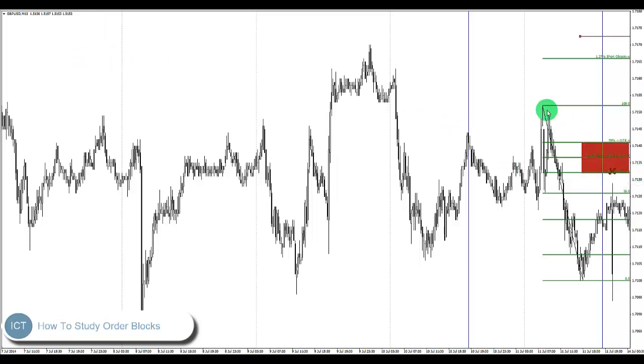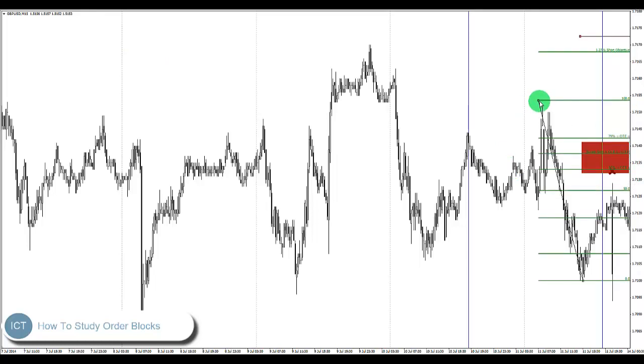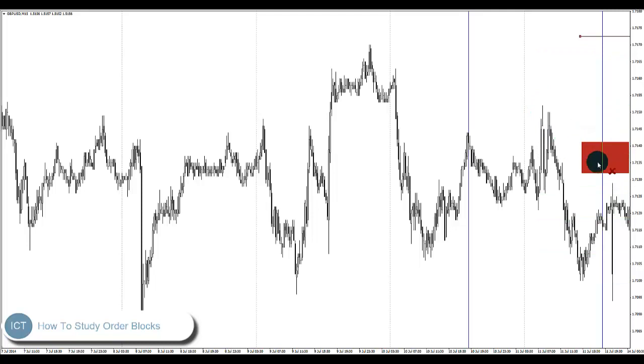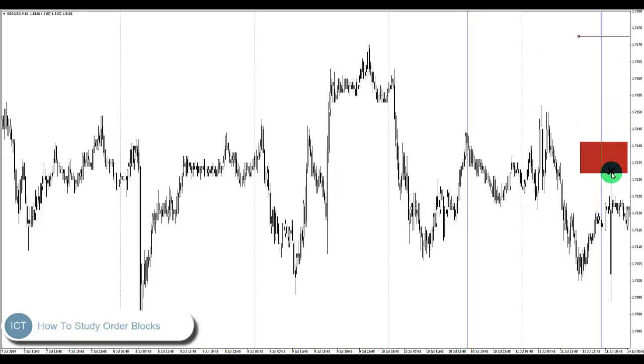Now, let's remove the fib because we don't need it anymore. We've already ascertained the information that is aimed at looking for that. And the idea next is that we view the short-term high that's in here, as price starts to drop down in there, that little bit of movement is all it's going to take for stops to start stacking above this high. Now where is the bearish order block? The bearish order block is this bullish candle prior to the beginning of the sharp move lower.